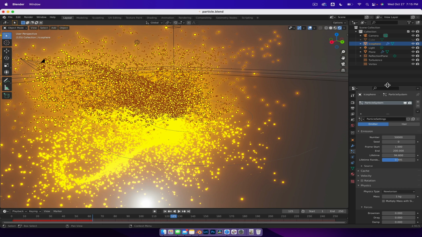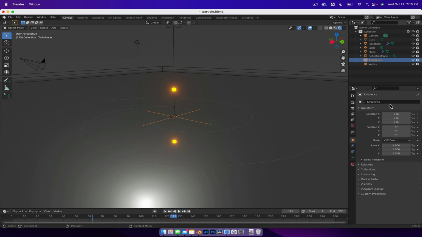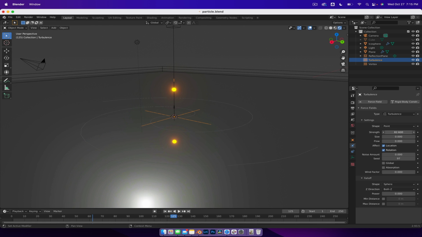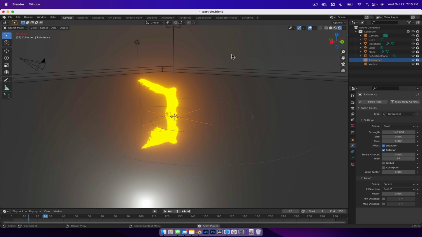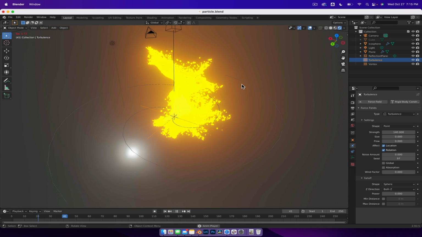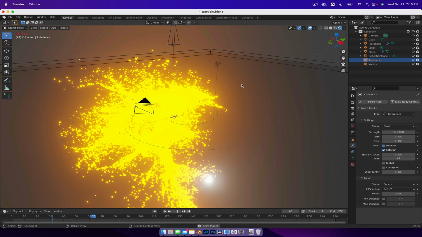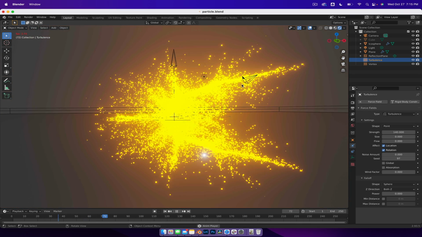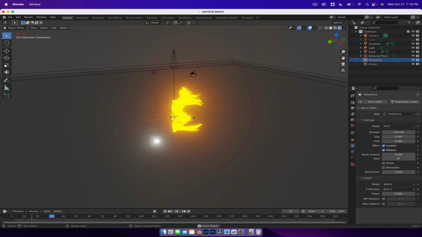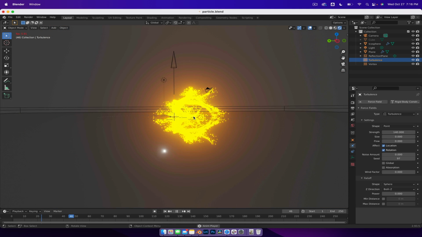And, you know, particles are things I really enjoy. So let's really take it to the next level. What we're gonna do is go 200,000 particles, and I'm also gonna turn the turbulence right up. And as you can see now, even in the interface, it is really bogging down. So I'm gonna just bump that right up. And 3, 2, 1. And even with 200,000 particles, we're still playing back and able to move around the viewport in a manner that is, I find, acceptable for the sort of work that I do. Sure, it is a bit buggy. Yeah, I'm honestly pretty stoked with how this is working out.